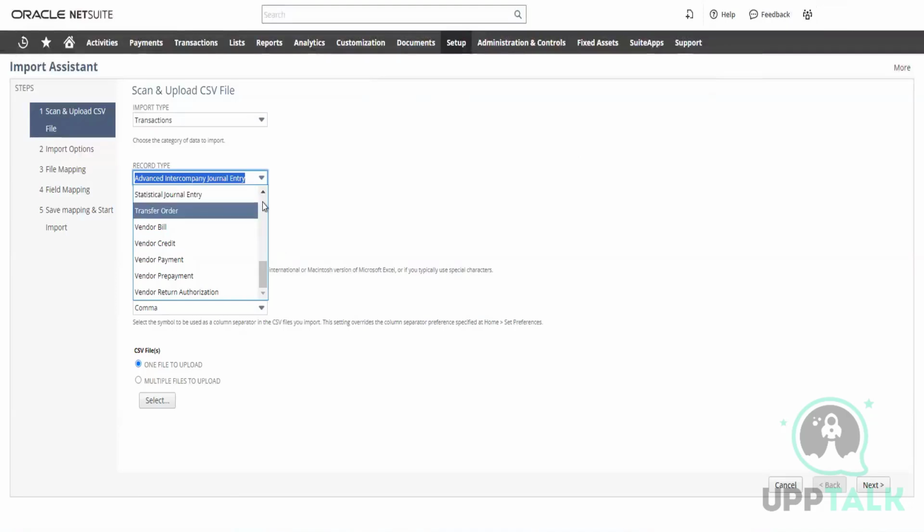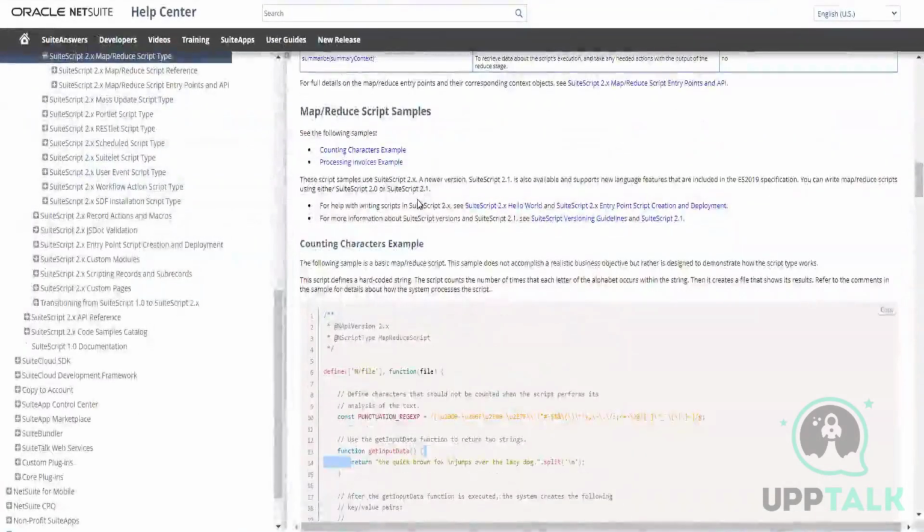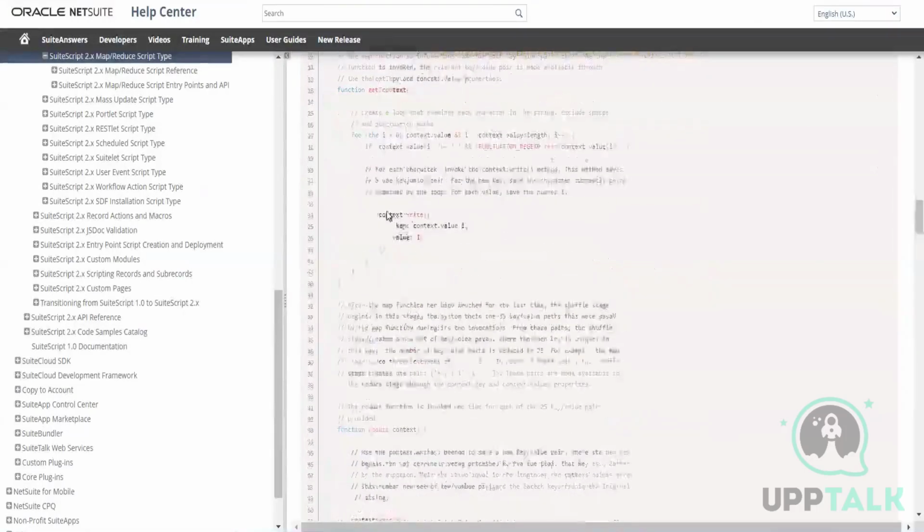Is map reduce actually one thing, or are map and reduce two things? It is map slash reduce. These are two stages only.